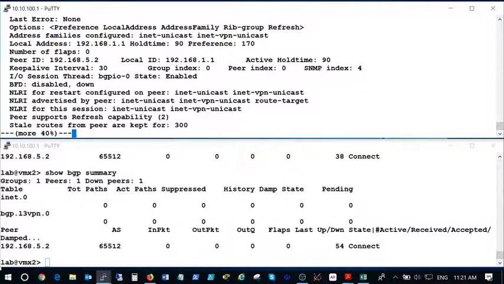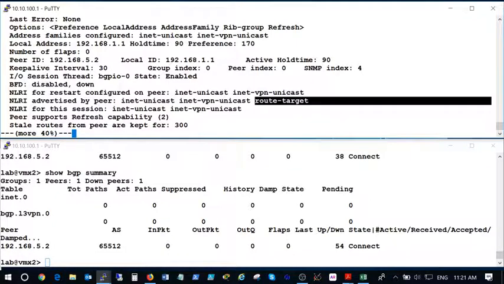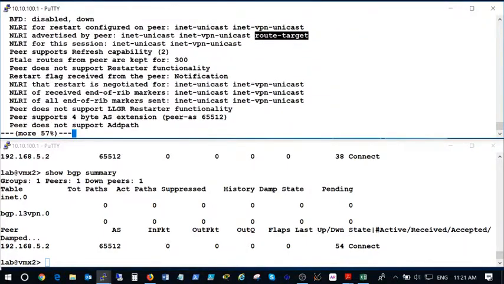What I wanted to take a look at is this network layer reachability information advertised by the peer: INET unicast, which we've got set up on our PE device, INET VPN unicast, which you've also got set up on our PE device, but then there's this extra one, which is route target. So this route reflector is capable of doing route target filtering. So it's got this extra network layer reachability information set up on it. So that's kind of what we're interested in there.